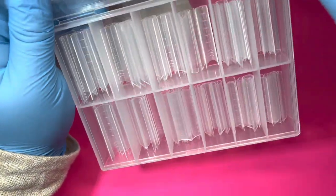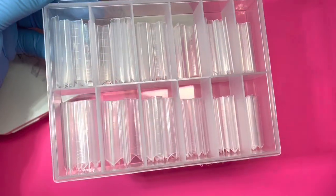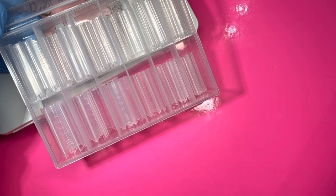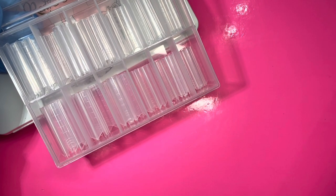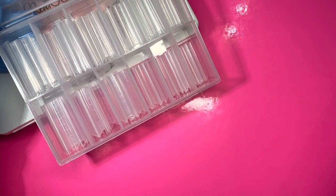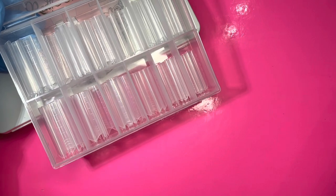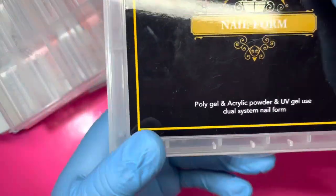I am also wondering if I already have something like this, because I don't look at my drawers before I buy. Does anybody else do that? I just add to cart and check out. But I promise you, I bet I have something similar. Maybe. I'm not sure. Don't quote me, but it is possible. Matter of fact, I'm looking and dropping as I'm talking to you all. Ha! I knew it! I'm like, oh, I don't have none of these. And I do!